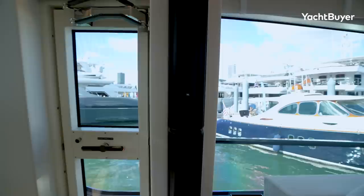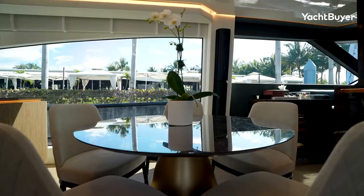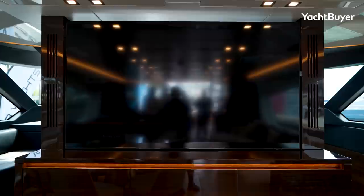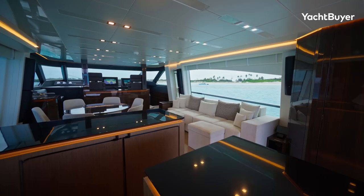Talking of partying — the sound system continues inside. You can see these JBL audio speakers mounted on the starboard side; it really is an awesome sound system on board. There's a little sofa on the starboard side and a small dining table — more suited to drinks and cards than formal dining, though you can add another chair. It's well located next to a pop-up 75-inch TV — almost a cinema-sized screen that rises out of the cabinet. Below is dry storage for food, plates, and crockery.